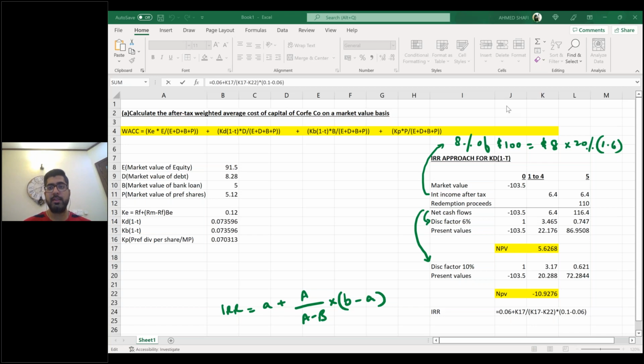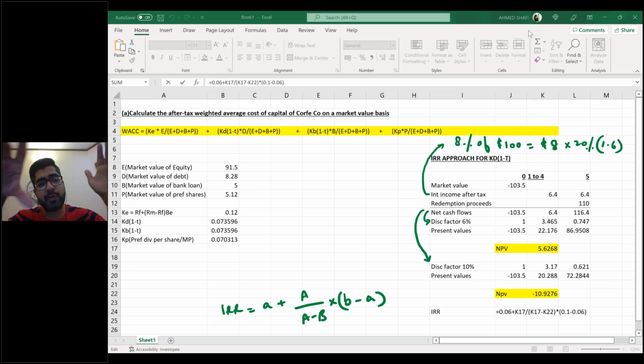Okay, so I think we are now wrapping this question by just doing one last working. I informed you that this question asks for WACC, and the only time consuming thing is this IRR KD. In WACC, there are two steps. The first step is make the equation by looking at balance sheet. The company was financed from four sources: equity, debt, bank loan, preference shares. So it had to pay four costs: KE, KD, KB, KP on their respective portions.